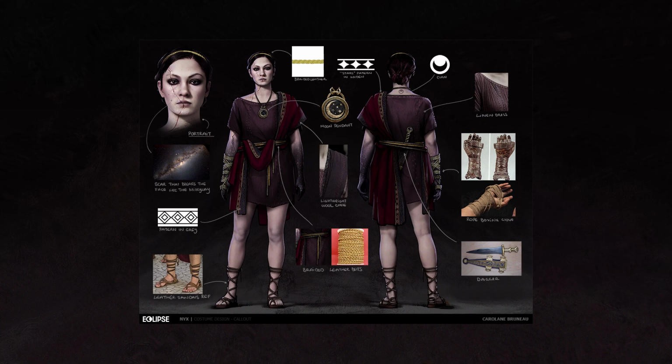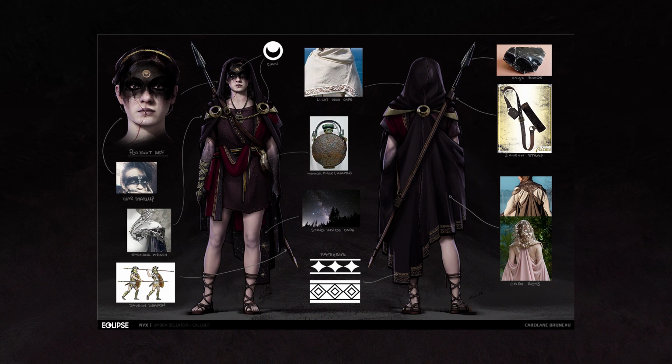Also, I was thinking about what kind of weapon she could have, because I think those states, the civilian state and the Umbra Bellator state, are two different states. One is more of an upgrade of the other. So I wanted her to have ways that she could fight. Melee fighting was mainly in the civilian outfit, with a dagger and a boxing glove made of rope. So this was my idea for the civilian outfit.